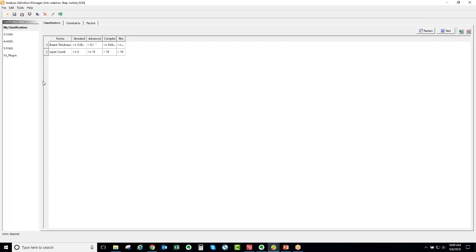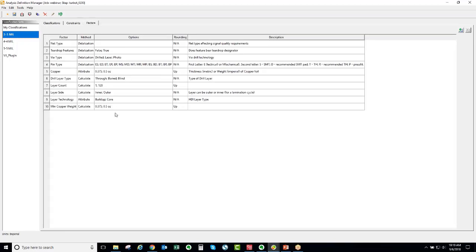So what we're now defining is what's called the classification, which would be like a supplier or a technology type of printed circuit board. So in this case, this would be like a 3 mil space and trace type design. And then you create what are called factors. Factors are major design rule categories within the tool, and then you can set parameters on those that you can then define design rules against.